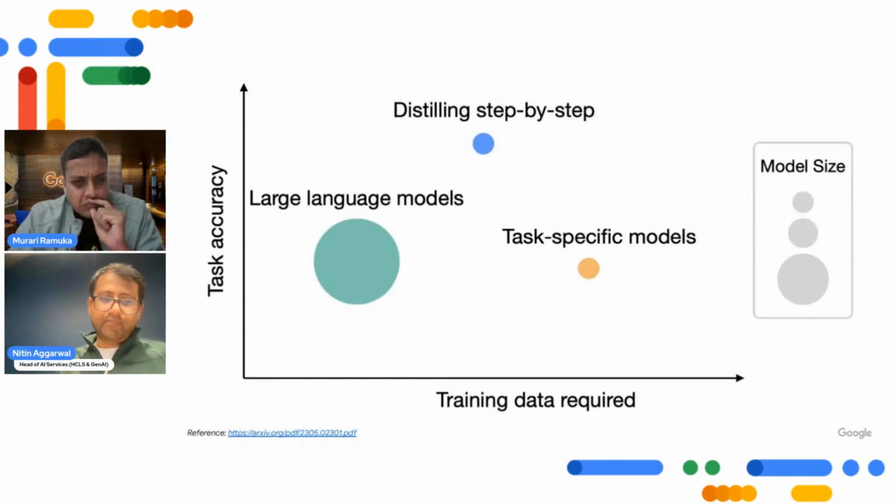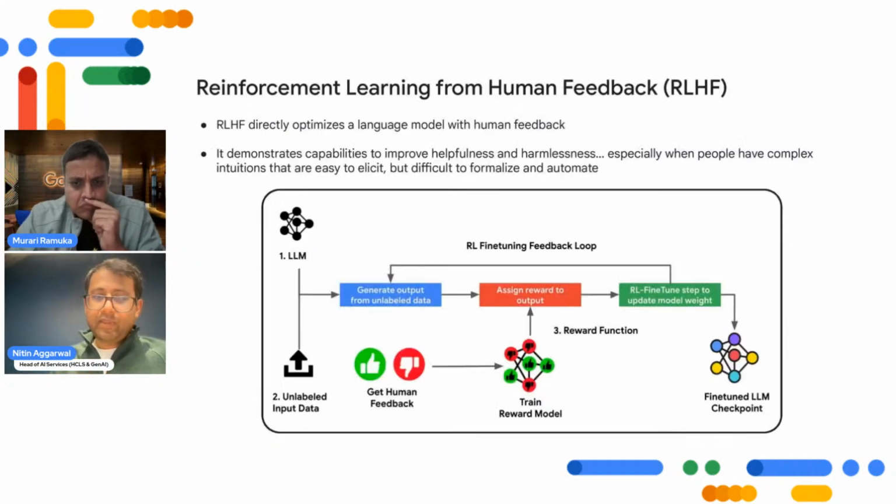So in a very simple sense, if you're talking about what kind of training data is required versus task accuracy, the large in large language model is like the size of the bubble, the size of that particular model. LLMs are pretty large, but you can go for a task specific model that will be smaller. Training data requirement might go up, task accuracy will remain roughly the same as that of the LLM, but the size will go significantly smaller than the LLM. So the serving becomes easy, your cost will go down significantly, and there are multiple other benefits.